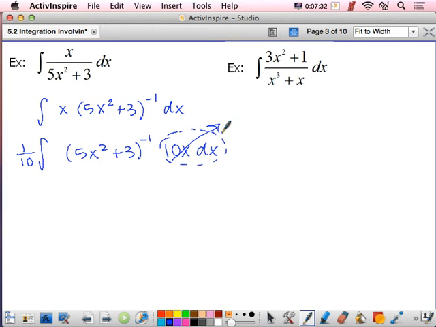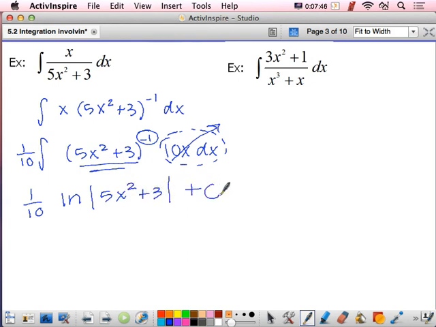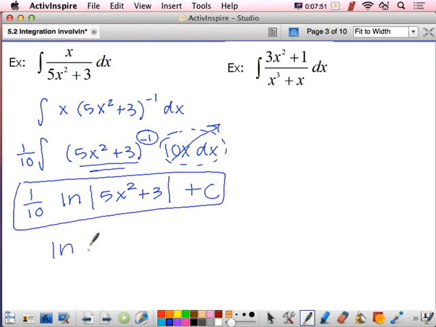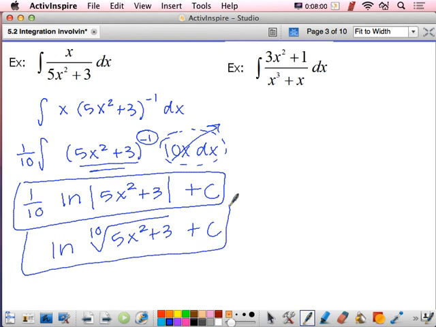And then I can try to do the power rule, but you realize with a -1 power, it's not really going to be the power rule, it's going to be a natural log of an absolute value of whatever is to the -1 power. So that will become what comes after your log, 5x squared plus 3, plus c. So you could stop there. Or if you really wanted to do something strange, you could do the 10th root. And it wouldn't need absolute value. Usually we don't put those on even radicals. If you still put it there, I wouldn't count off, but usually they're not going to be there. Did somebody else have a question?